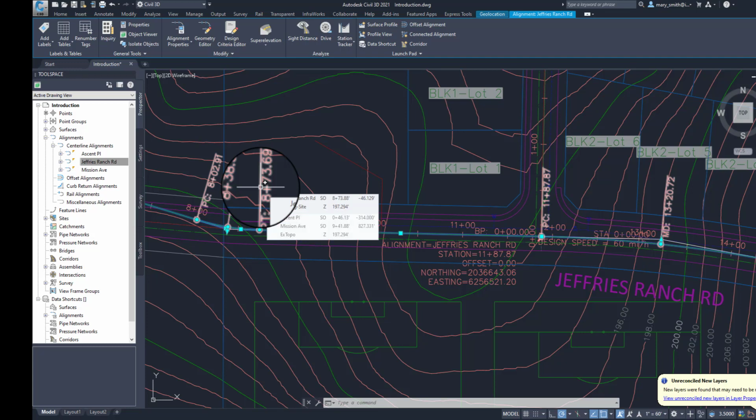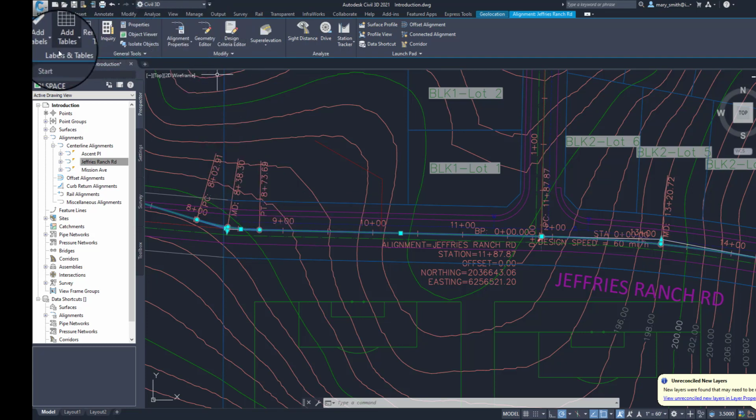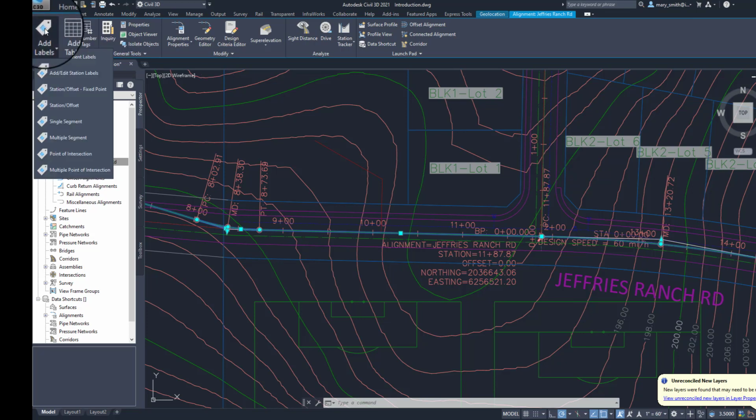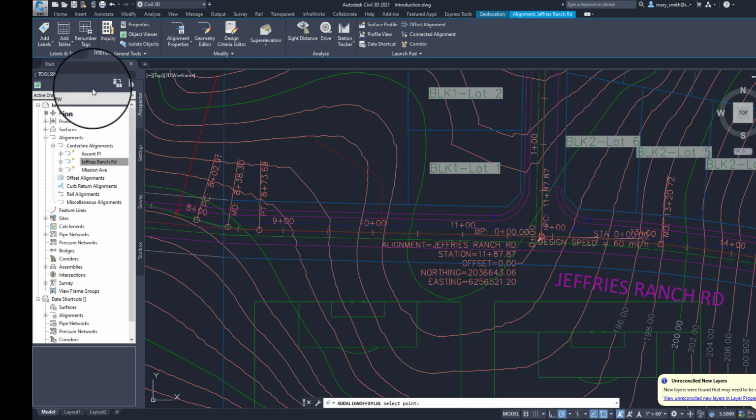Now that I've done that, you'll also notice that up at the top I have a contextual tab that opened that relates to that alignment. And at the far left I have the option to add labels. I'm going to click on the add labels option and choose the third option down, station offset fixed point. With that selected, you'll see I get to choose a spot along that center line.